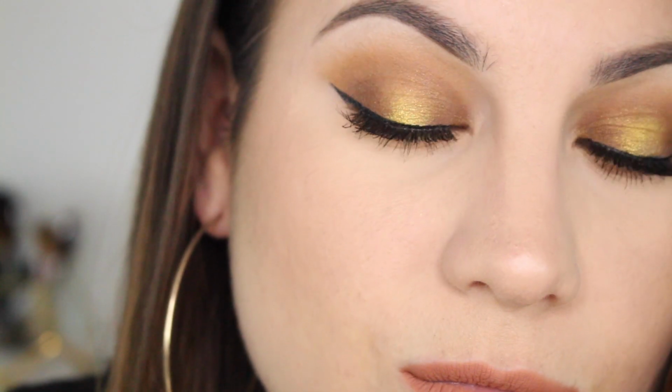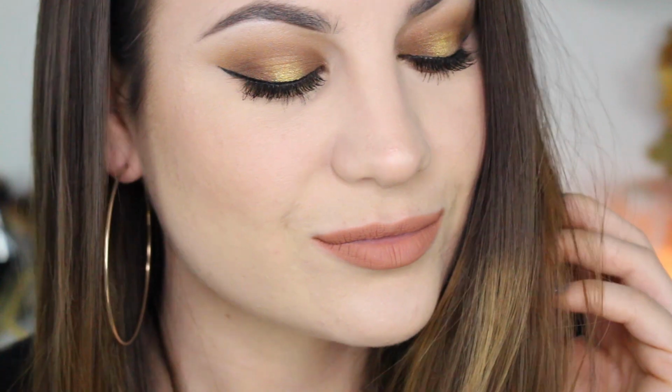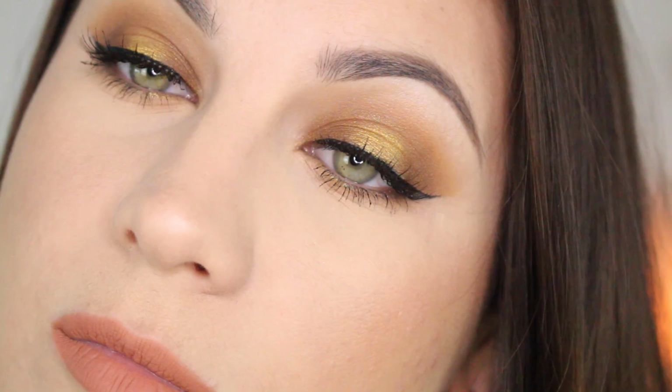Alright guys, so this is the final look. I really like the way it turned out, and I think this honey color that I have right in the middle of my eyelids is just so pretty and unique. It's like that greeny, yellowy gold. So I really enjoyed this palette. I think it's simple, yet you can get a little creative with it too, and I really like that about this palette. So I am more than satisfied with this. I think it was worth my boyfriend's money. I really do, and I love the way the eyeshadows blended out. I think they have good pigment.